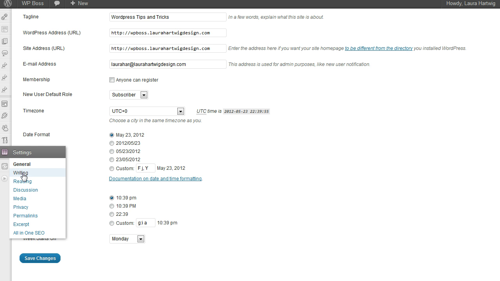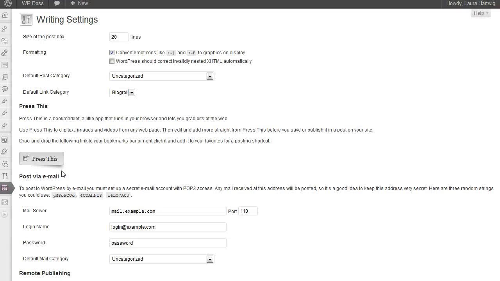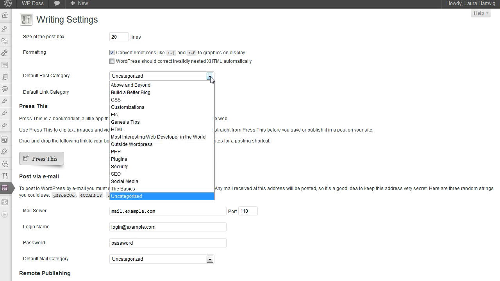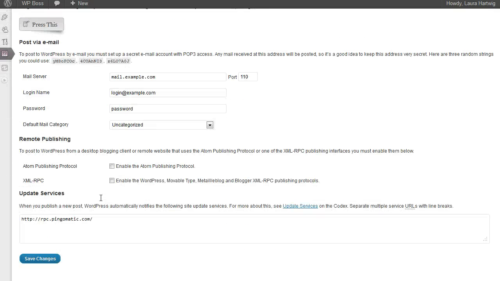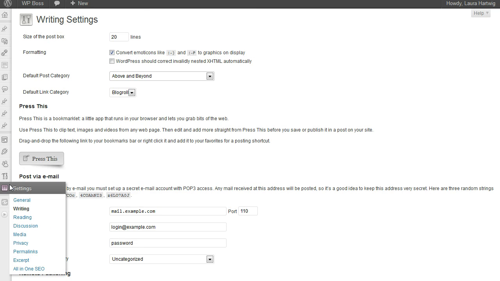Next, let's go to the Writing tab under the General Settings. Again, most of this can be left as what is there as default. You might want to change your post default category. It's set as uncategorized, but if you don't want to have to click it every time, maybe you have some category, say blog, that you want everything to go into automatically. So that's good to set too. Just check and see if there's anything else that you want to change here, and again hit Save Changes.